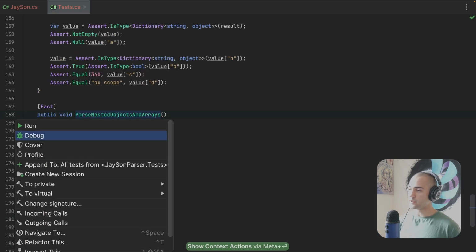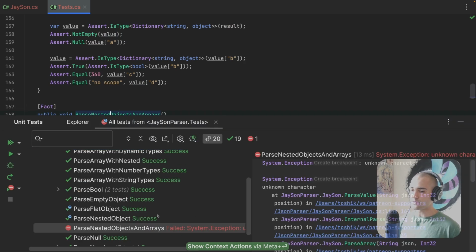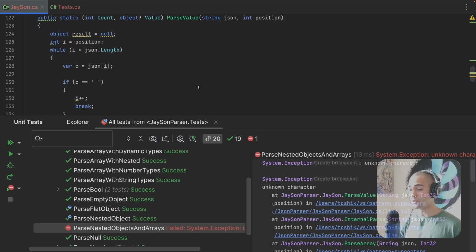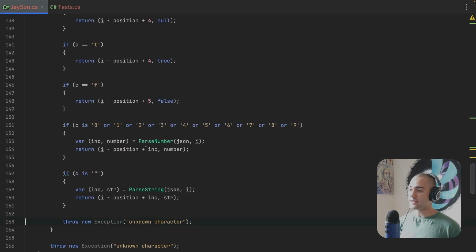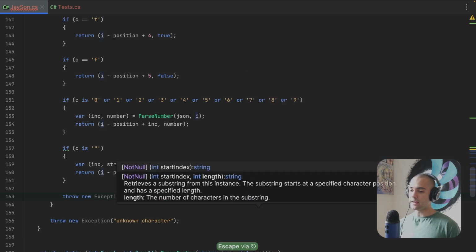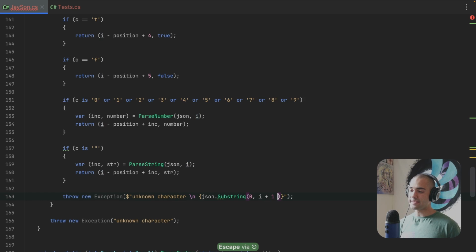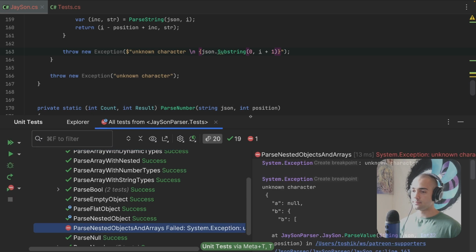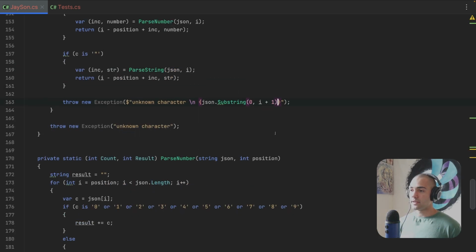So I think this is more or less the last test that should be run over here, and of course we get a little bit of an exception. Specifically, the exception is right over here for the value that we're trying to parse. An unknown character. Let's at least see what kind of character we're trying to parse. I'll be honest, the best error at this point is actually spitting out a substring from the beginning for length of I, let's say plus one, and then we can see actually how far we have managed to get. So inside the array, that is where we failed.